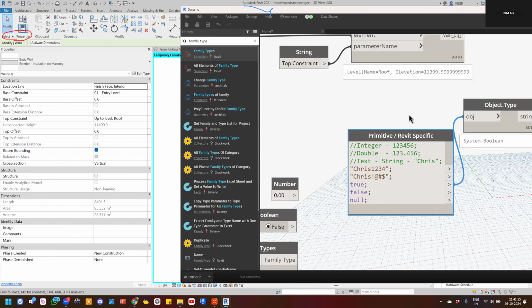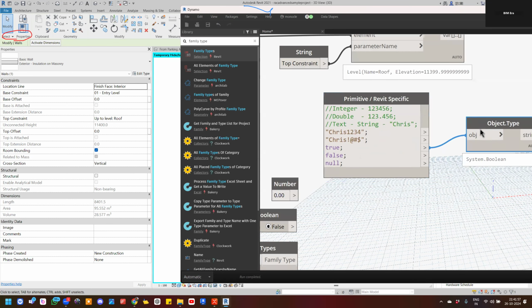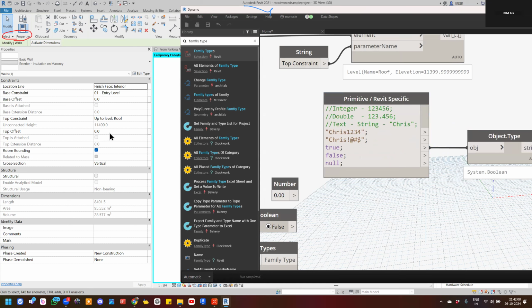Now tell me, what is the storage data type here? Come on, everyone, I need an answer. Double. We shouldn't say it as a number.